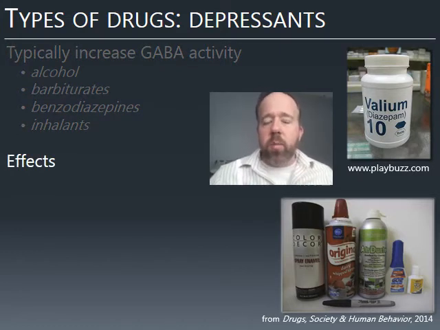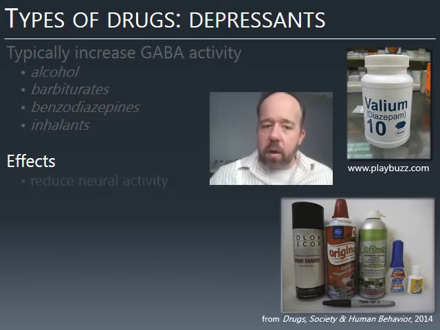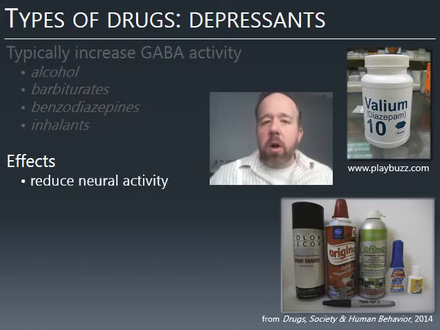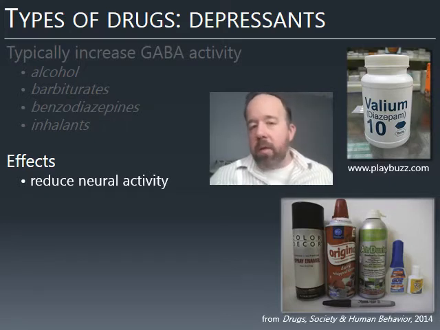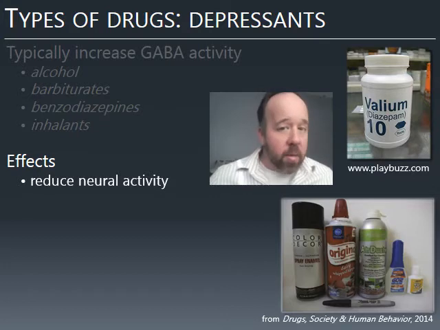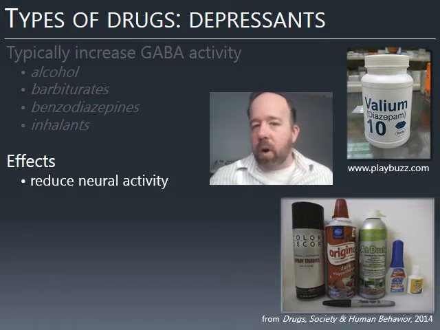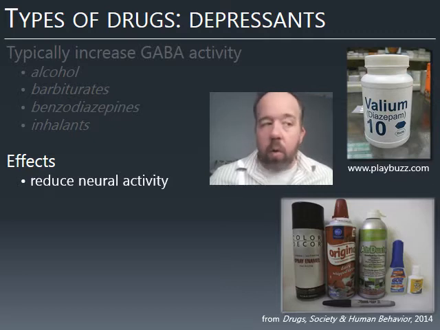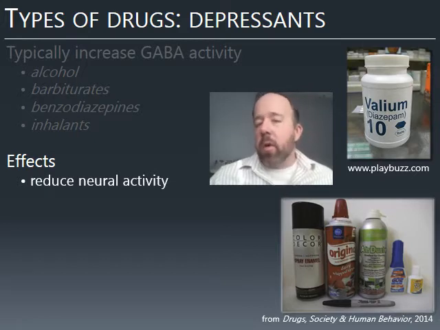So what do depressants tend to do? Well, they tend to reduce neural activity. So they increase the activity of GABA, either by binding the GABA receptors or via other mechanisms. They could mimic GABA, or they could perhaps not look structurally like GABA, but still bind to those receptors. But in the end, they somehow help GABA do its job. They make more of GABA, or they substitute for GABA in some way. And so they reduce neural activity.